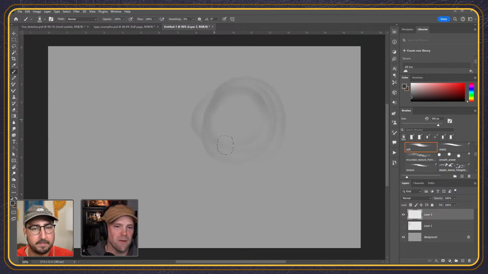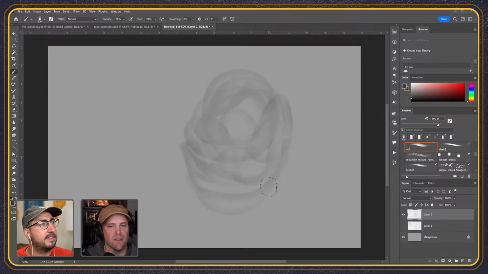Okay, so let's just talk about first. You were asking about getting started. I kind of just do some scribbles so I can start to see shapes in there. This is usually for warm-ups, where I'm just asking, what do I find in the shapes? And then I might pick out, oh, here's an eye, here's a nose, just something like that. And that'll get me started. This time, though, we have options. So I'm going to use this random shape that we started here.